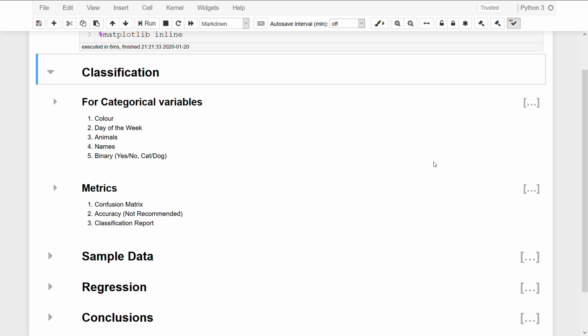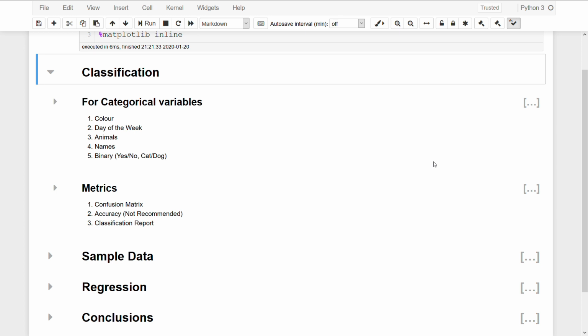So this one is binary, right? Either yes or no. So cats or dogs, it's a very popular application for your convolutional neural nets, where you train a model to classify whether this is a dog or a cat. I don't know why people do that. No, I'm just kidding. It's a cool application to get into image classification.